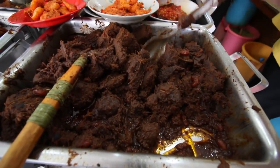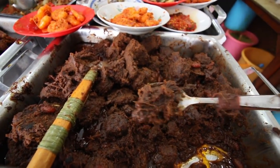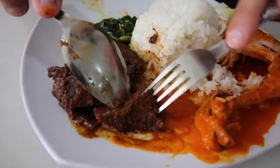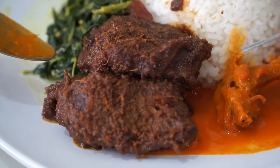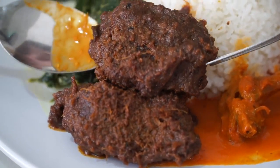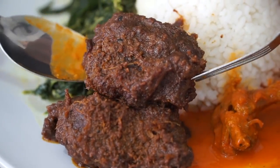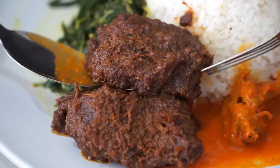Next up, the voted several times over best food in the entire world, the beef rendang. This is coated with coconut, some lemongrass, all kinds of different spices. Let's break off a piece. That is braised for 6 hours sometimes. So I got a nice piece here. Try it out just with no rice. Oh. It's a little bit sweet almost. The flavor of that is just so complex. There's so much going on in your mouth at one time, but you could definitely taste the coconut. It's a little bit sweet, creamy, and a little bit of lemongrass flavor as well.